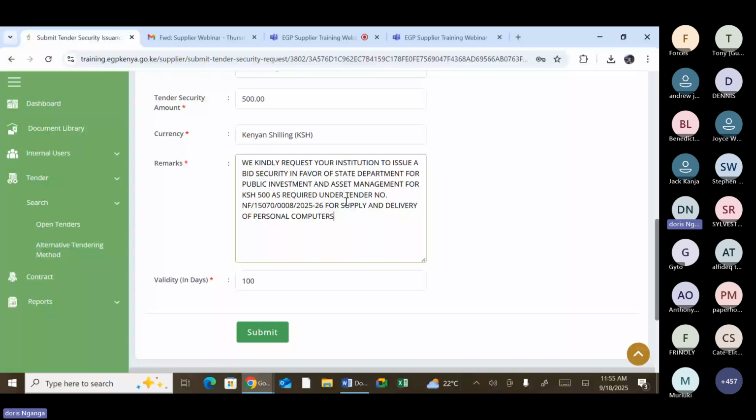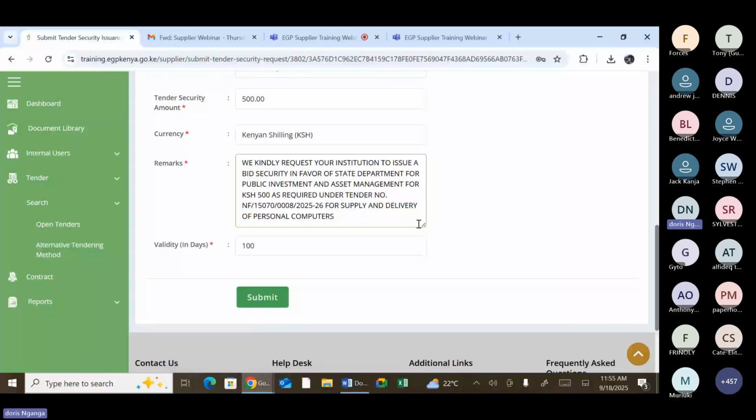The validity date. So on the tender date, on that validity date, you can increase this validity. So let's say, for example, I want 130 days or 180 days.